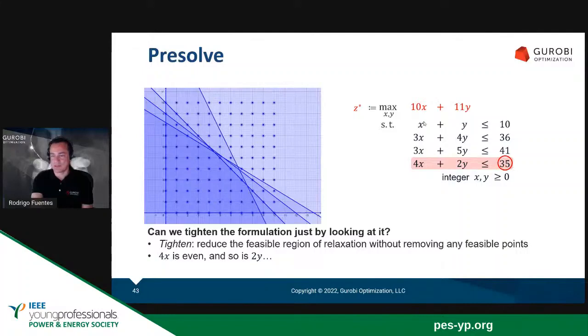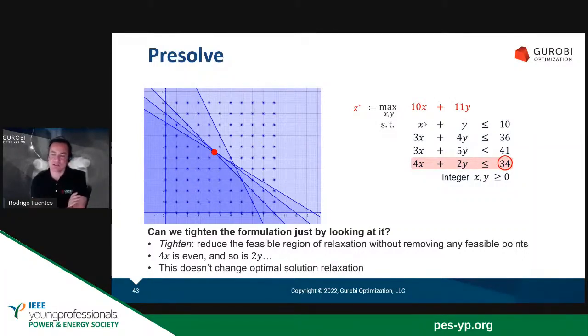I'm going to repeat this, so pay attention to the rightmost line. It's going to move slightly to the left. That helps because if we do that, we make the search space a little smaller. In our case, this will not change the solution of the LP relaxation. Although we have made the feasible space a little smaller, the vertex is not really affected by what we have done.